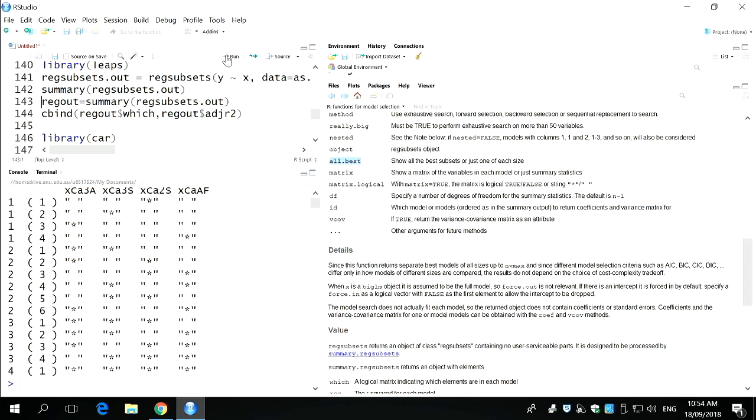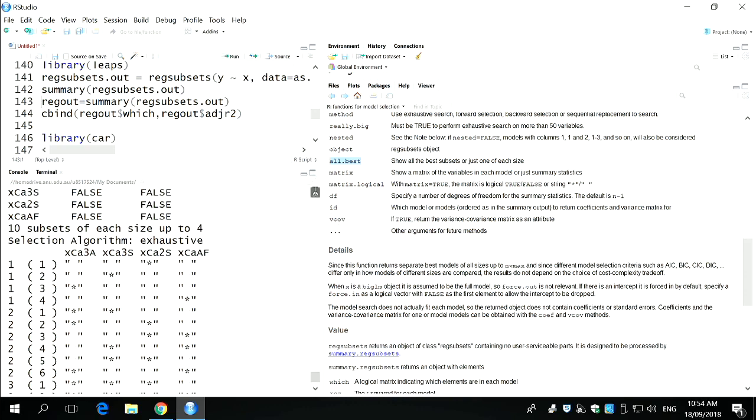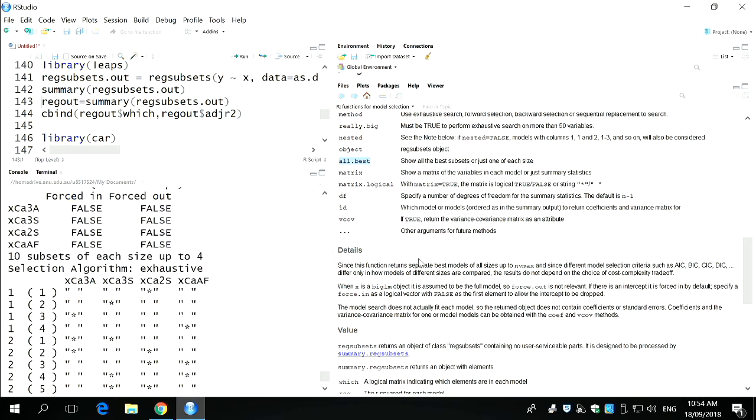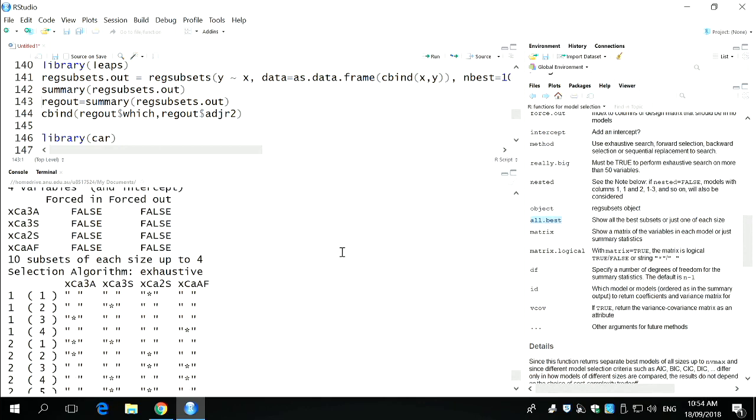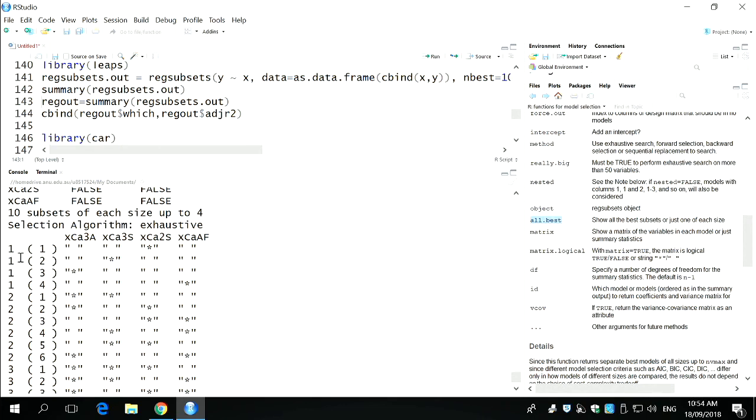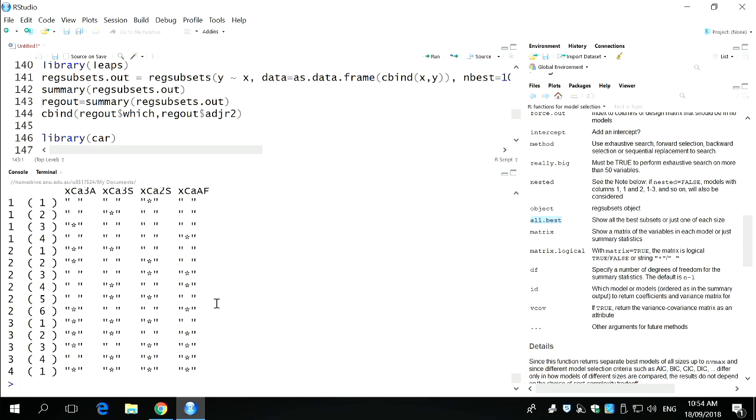Now I'm going to get a summary of the output. And now I need to make my window a bit bigger so we can see it. Okay. So none of them are forced in or out. And then these are the models that fit, right? So the first thing it did was it fit x3, then it fit x2, then it fit x1, then it fit x4, right? Then it did 1 and 2, 1 and 3, 3 and 4. So this is just a list of all the things it did. There should be 15 in this list. 1, 2, 3, 4, 5, 6, 7, 8, 9, 10, 11, 12, 13, 14, 15. Missing one is the model that's got nothing in it, not competitive, so we don't fit it. Okay, so it did all of that.